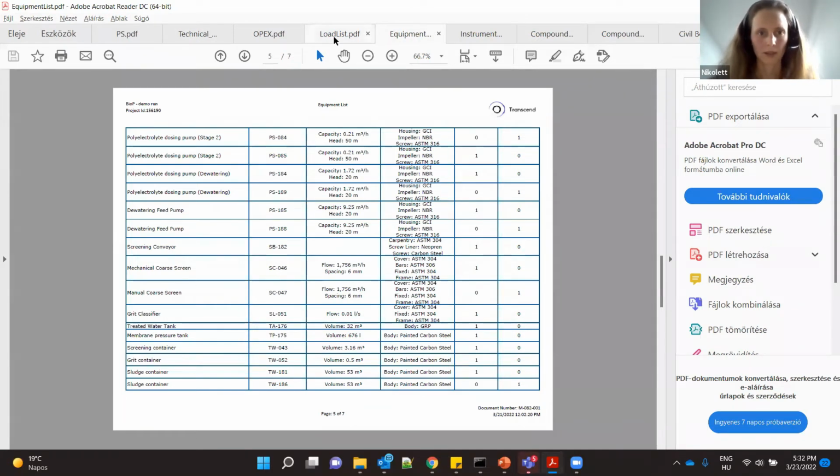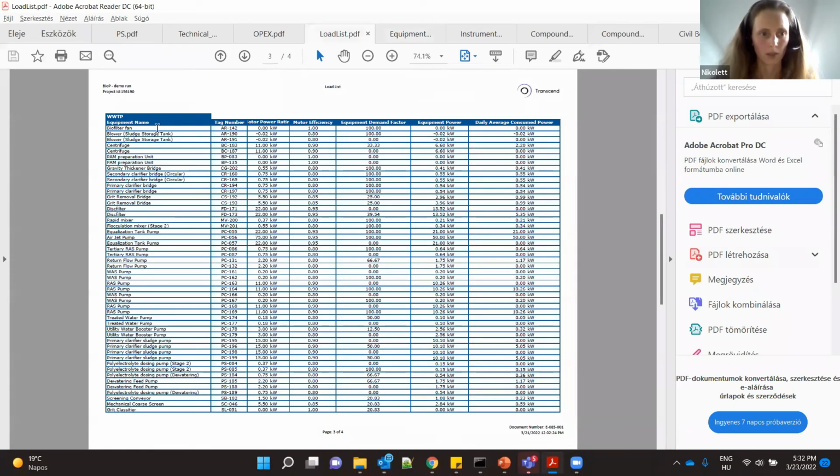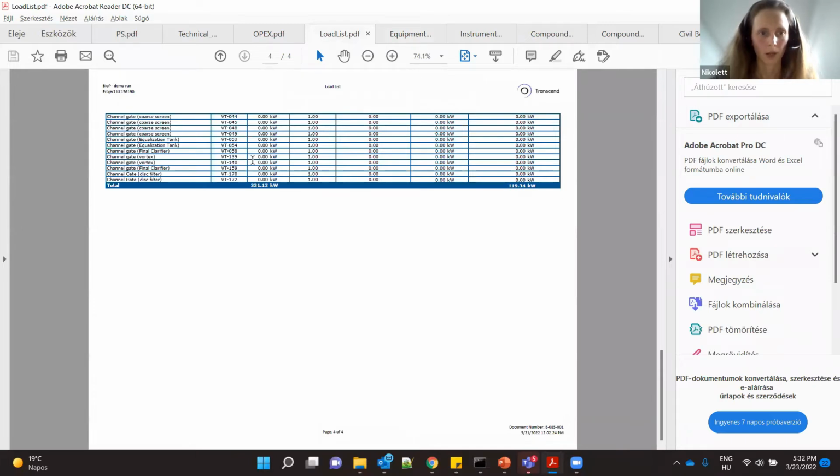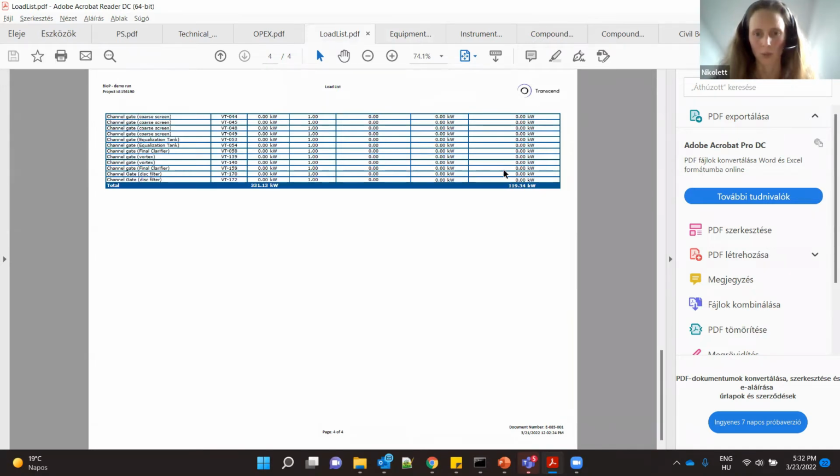As all of them are selected, we are calculating the load list. All of those equipment items are listed here with the proper motor power ratings and demand factors. In the end, we have the daily average consumed power totalized down here.